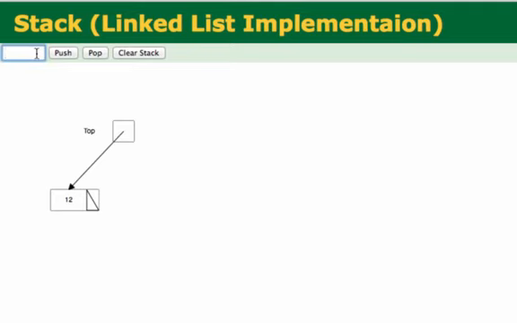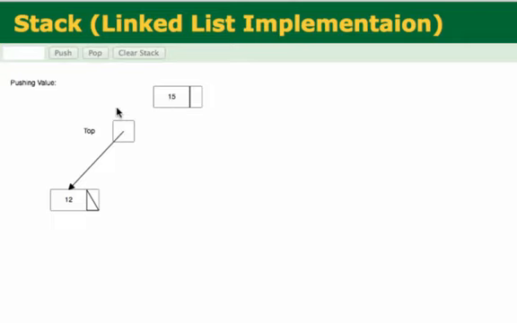So we would want to insert another value. Let's say I want to insert 15. So the first thing that gets created is a node with the value 15. So you'd see here the node gets created with a value 15. Now how do I insert 15 into this stack? The most important thing in a stack is when I take the elements out, I would want to get the last inserted element first. So what we would do when we implement a stack using linked list is we would always make sure that the link from the top is always going to the element which needs to be coming out of the list next.